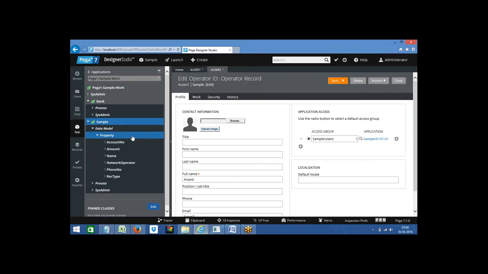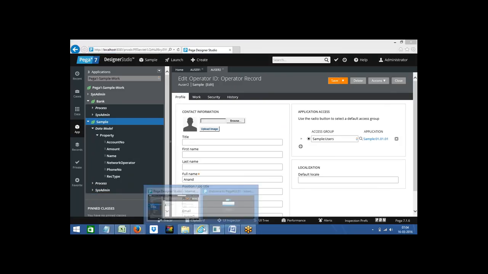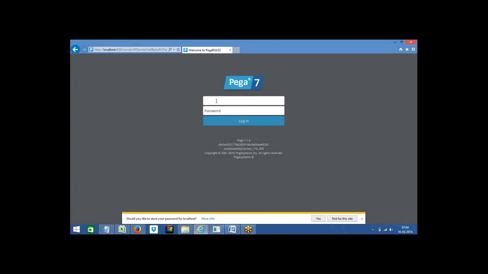If you want to see how the portal looks, the default password is rules.